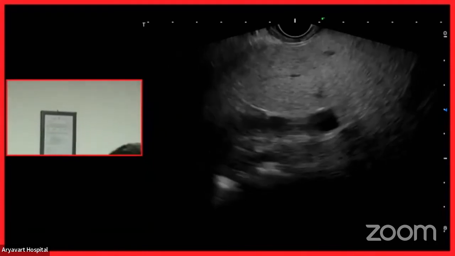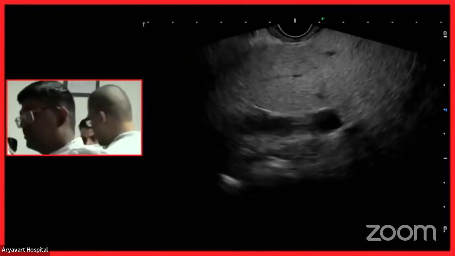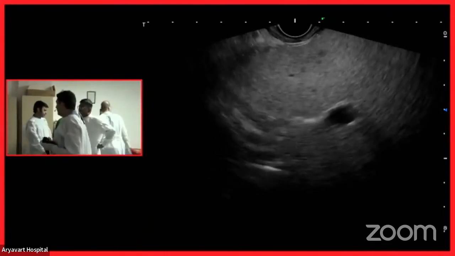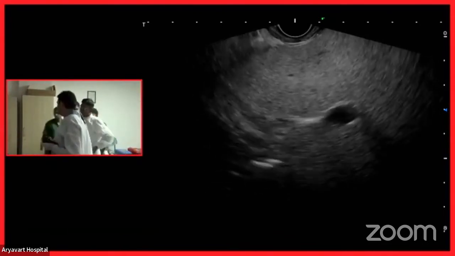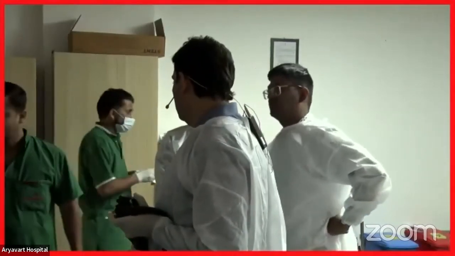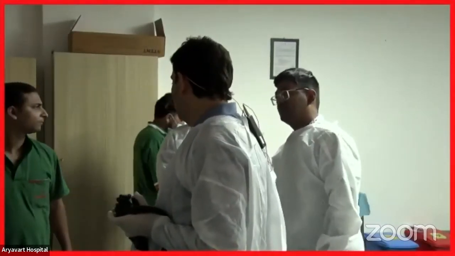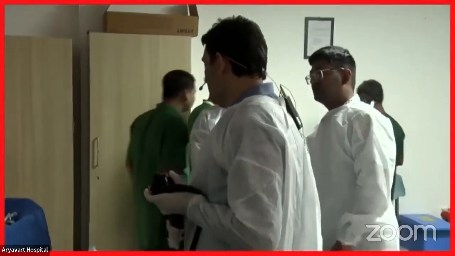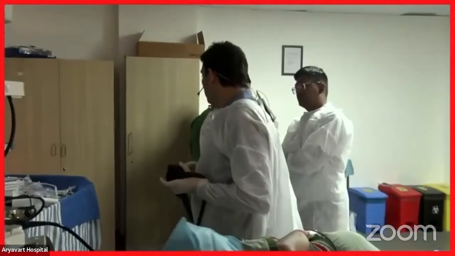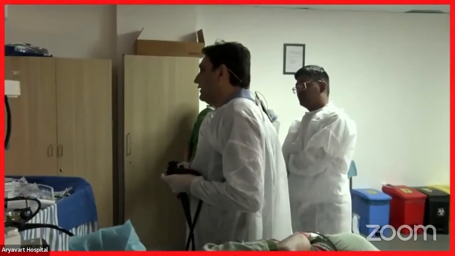Now one more question is, how do you monitor this patient post procedure, and how do you ensure during the procedure there is no bleeding? The benefit of EUS is they can see the vessels directly. So we should avoid puncturing any vessels coming in the way. Small vessels can be seen, but a large vessel between the scope and this one should be avoided.